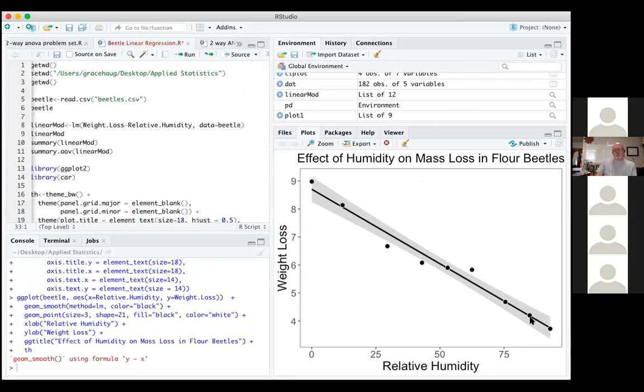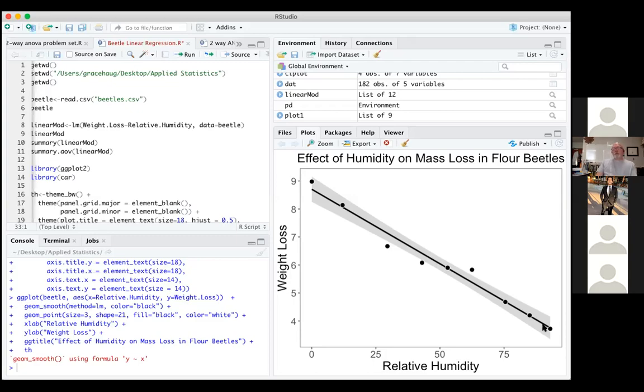So is it showing you your points in relation to where the mean would be? Yeah, so if you think of the model as showing the predicted value being the running mean of weight loss as relative humidity changes, that line is the running average in a sense. What does the gray area to either side of the line mean? You explained it on Monday, but I forgot.